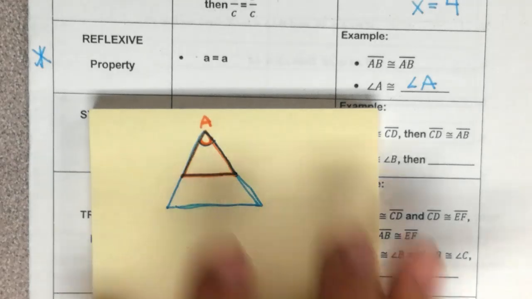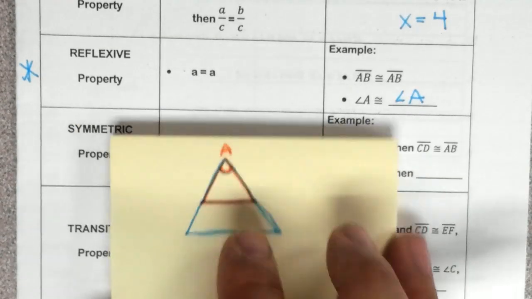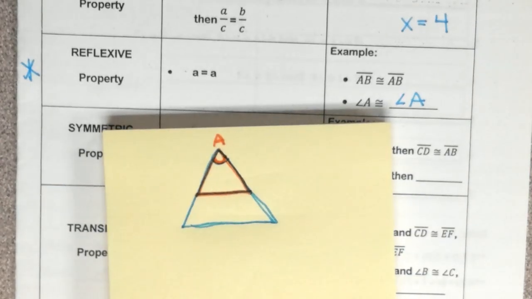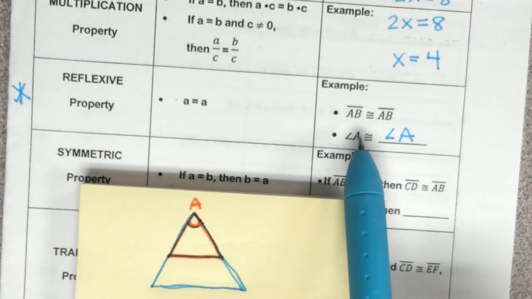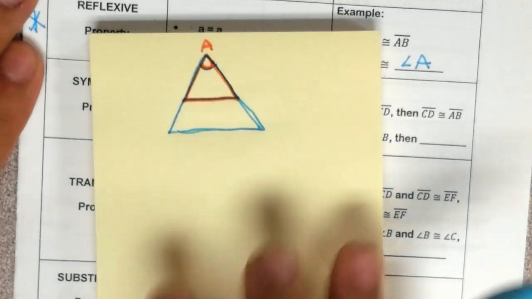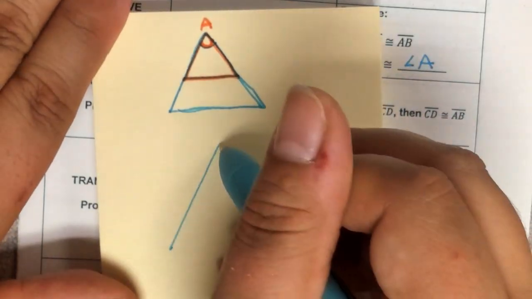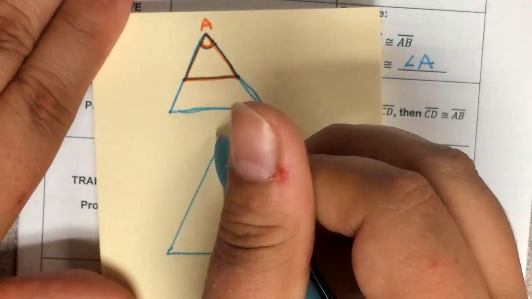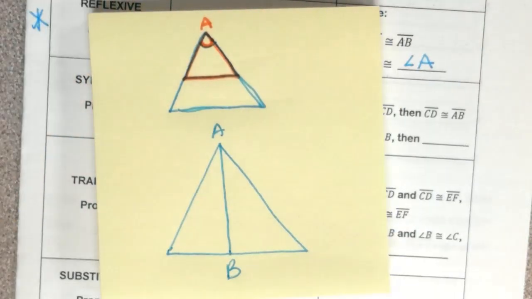So this angle A equals angle A is just stating, hey, both triangles have the same angle, and because they're the same, they equal each other. So this represents one angle A, this represents the other angle A. But it ends up being the same one. The same thing happens if you have a triangle like this. We just did this with perpendicular bisector. What if I had AB?